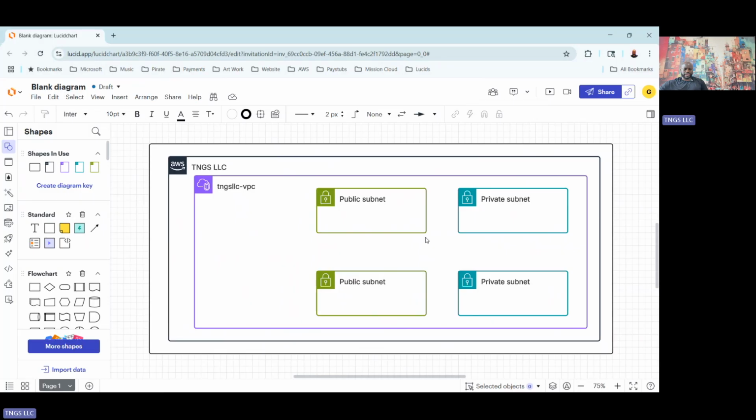I'm not going to put every nitty gritty detail or every single resource that needs to sit in this account once I have deployed resources. But for this exercise only, I'm going to give a very high level demonstration of what a basic architecture diagram for a 3-tier application would look like. Now, next thing I want to do is define my application or my tiering, right? Now, 3-tier means you have 3 different layers of resources that support your application.